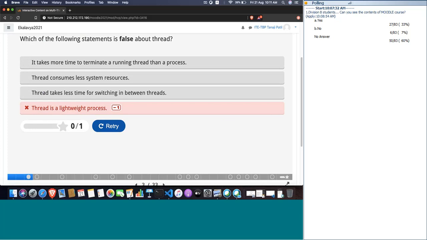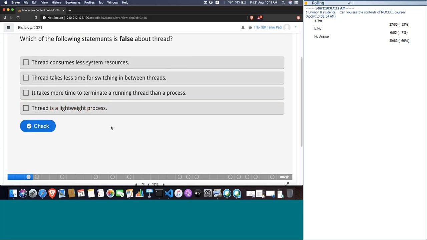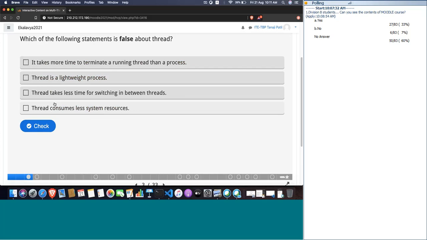Okay. So you again click on retry. Say for example, thread consumes fewer system resources and more time, or thread takes less time for switching. Again, if I click on check, it says no. Again now if I select thread takes more time to terminate, and something like this, one more.